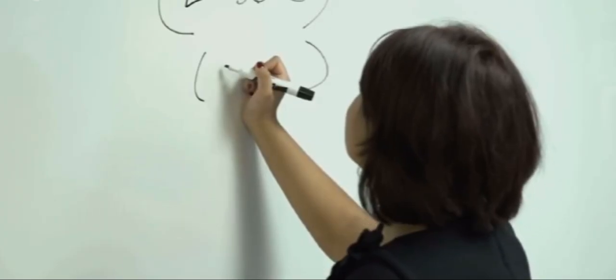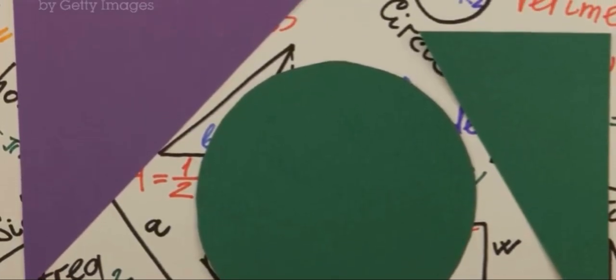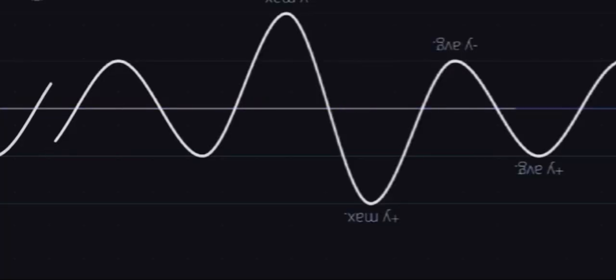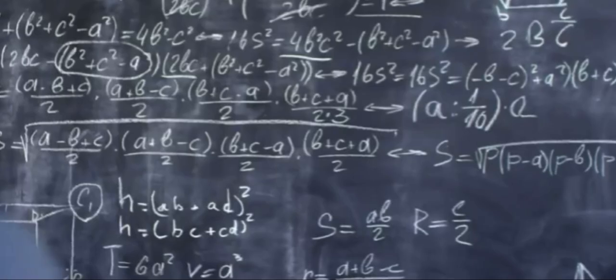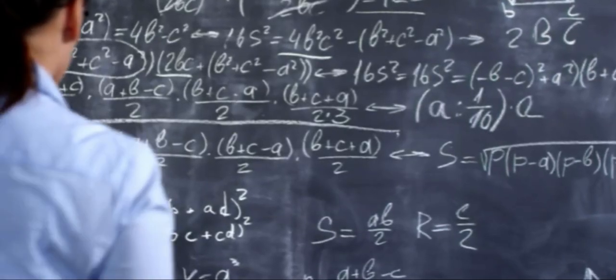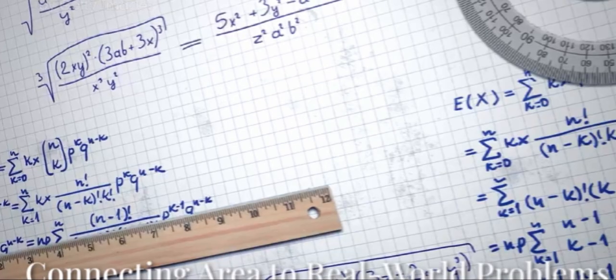Let's visualize this with a simple example. Consider a straight line graphed on a coordinate plane. The area under this line forms a geometric shape, like a triangle or a rectangle, depending on the line's slope. We can easily calculate this area using basic geometry. However, when the curve is not a straight line but a more complex shape, things get trickier. We can't use simple geometric formulas anymore. This is where the concept of integration becomes powerful.